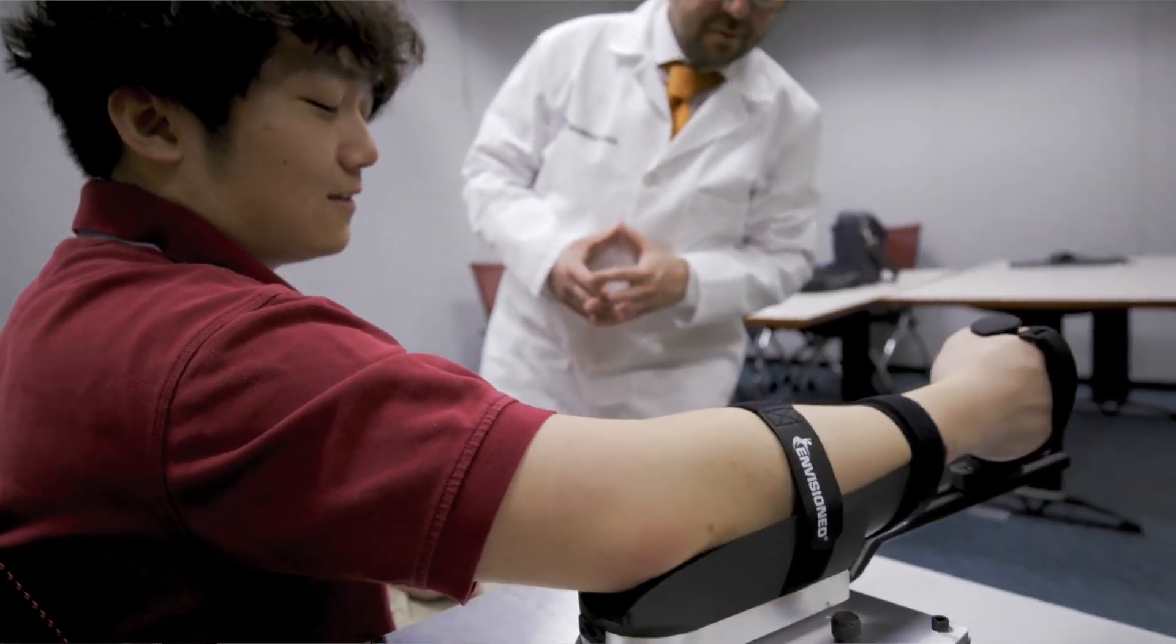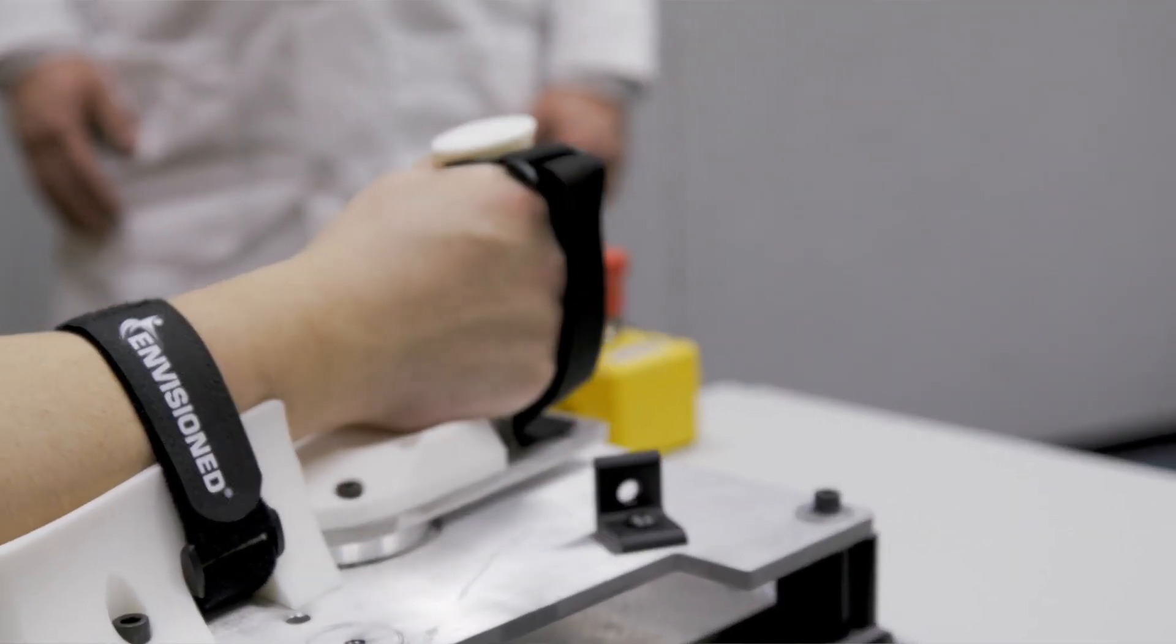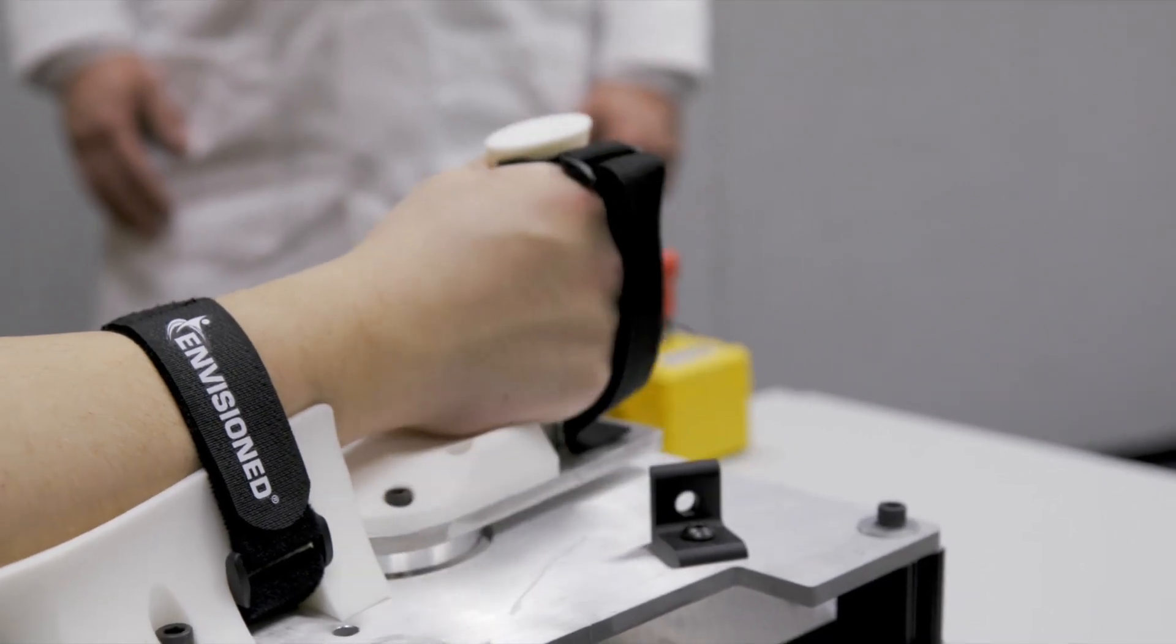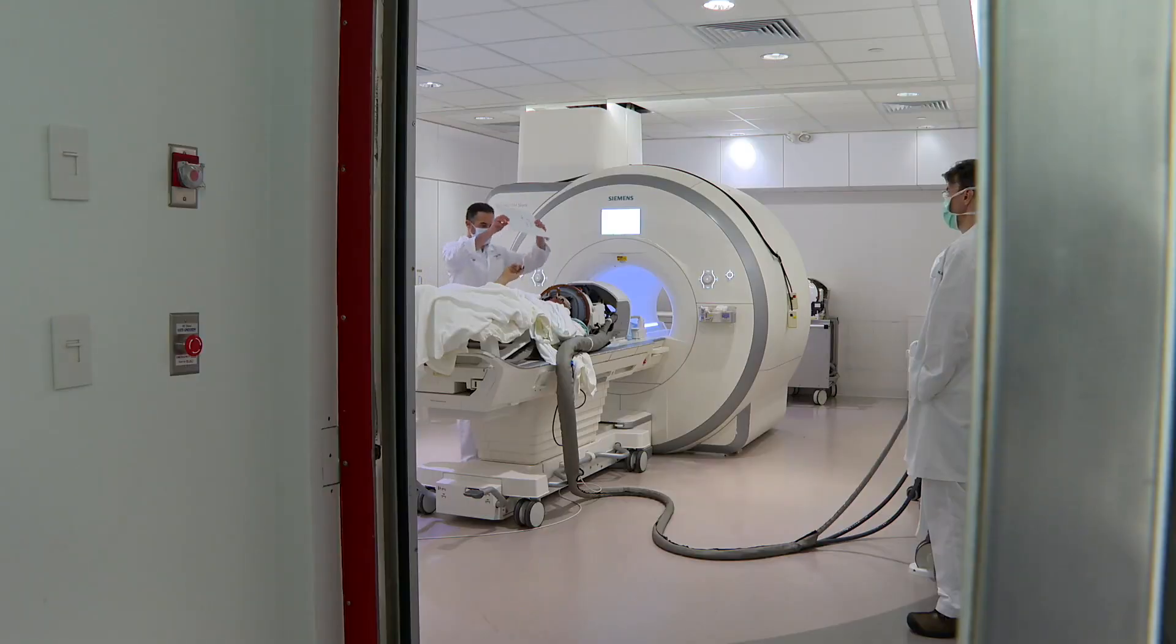One measures the rigidity of the elbow and the second measures the rigidity of the wrist. My hope is that it can be used by every researcher here at Cleveland Clinic who is doing therapy for Parkinson's disease or other conditions.